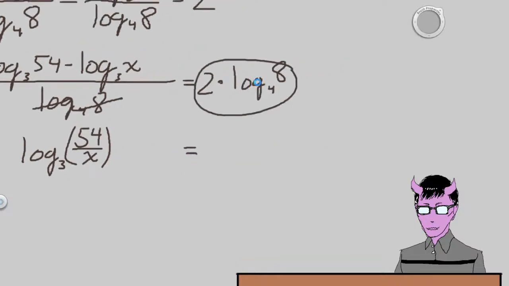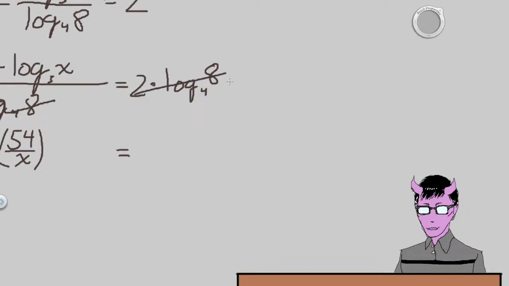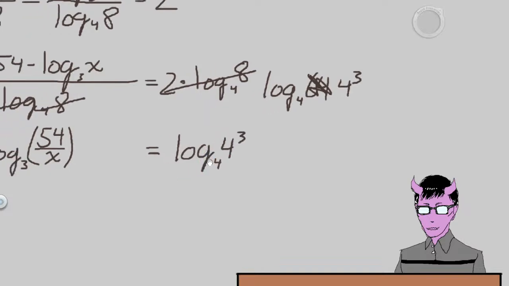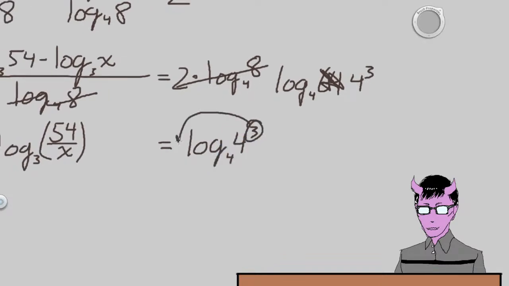You know what? We can work with this one just a little bit more. We could take this exponent 2 and slam dunk that up there. So this whole thing, we can transform into log base 4 of 8 squared. And then 8 squared is simply 64. But wait, 64 is just 4 to the power of 3. Why 4 to the power of 3? Because it matches the log base. So we could take that 3 exponent and slam dunk it down in the front.